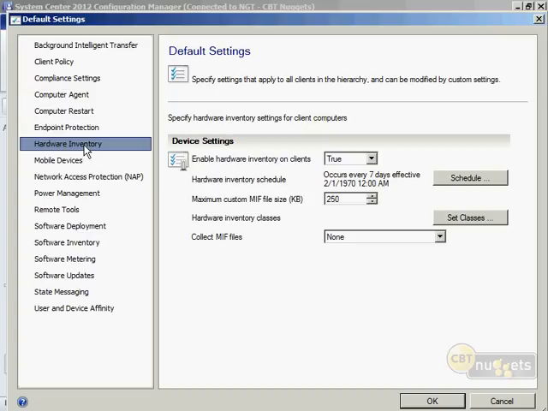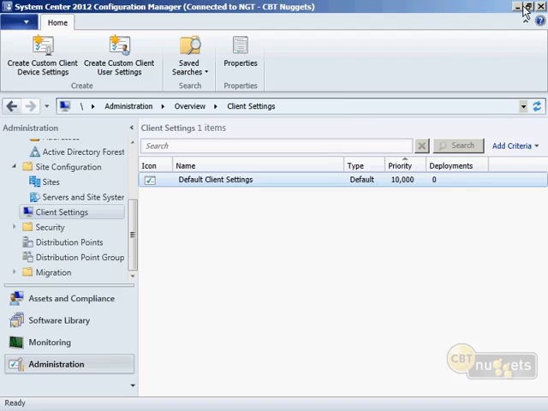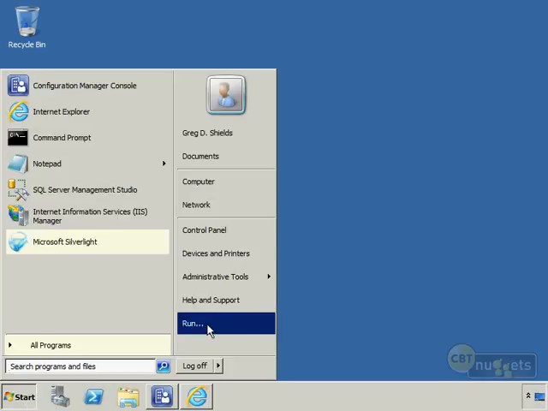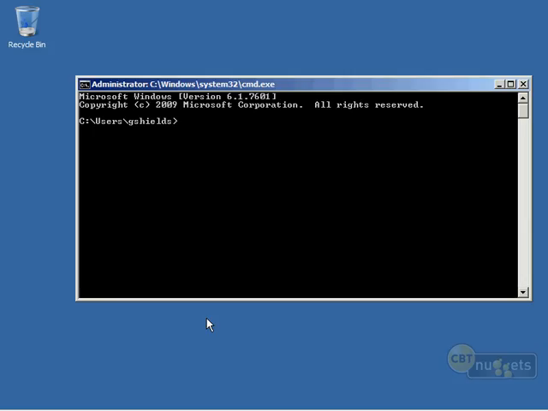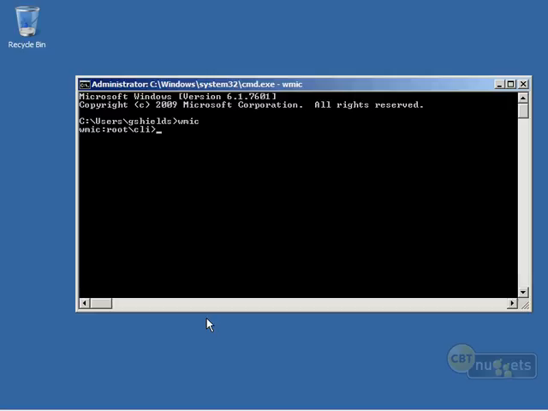What's interesting is that the hardware inventory on the clients is essentially the data that you can gather anyway inside WMI. If I take a look at, for example, this computer, I can look at WMI from the command line with the command line tool wmic.